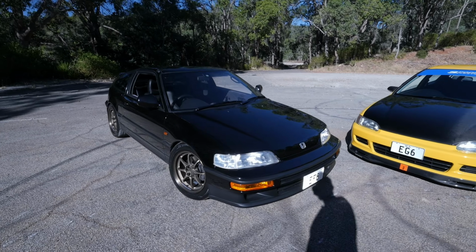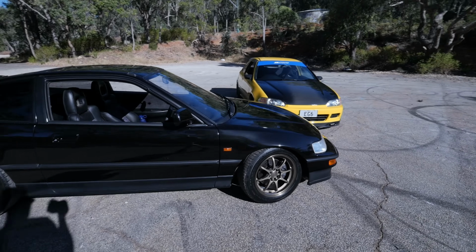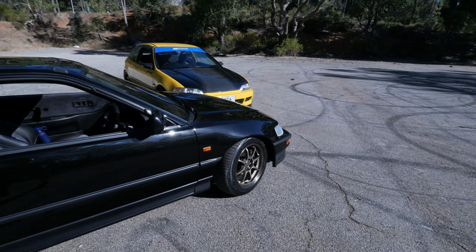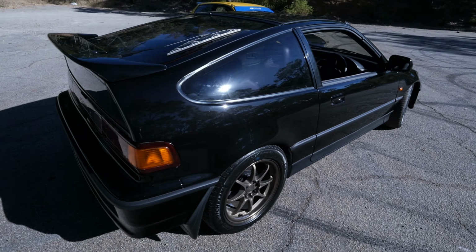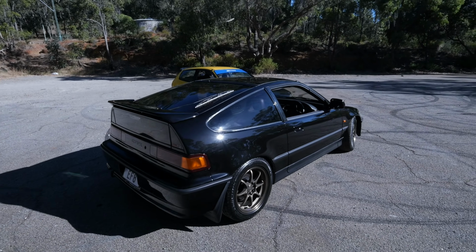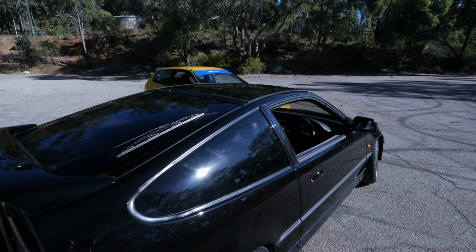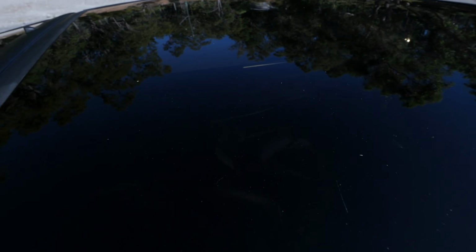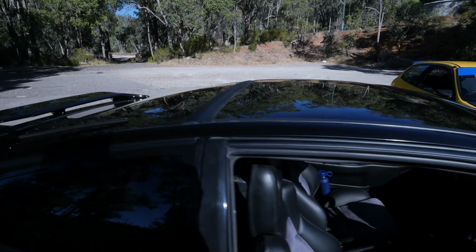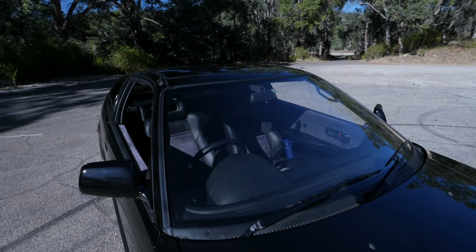Okay, so you all like it when I do a walk around. So let's do a walk around of the CRX. Now we have the CE28s up front with some super grippy Michelin tyres, not your usual outfit. On the EG we have some R888s. Now what you're all here to see with the CRX is, of course, the glass roof. Bronze, bronze, bronze, and even the front windscreen is a little bit bronze as well.